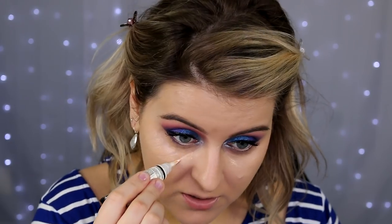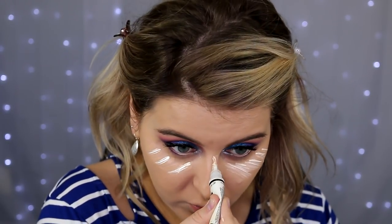Here's my hack for concealers that are too dark for your under-eye area. I love this little LA Girl HD Pro Conceal in the shade Fair White Corrector. I love customizing and mixing shades — like using white foundation mixers or darkening foundation mixers. I'm just going to dab a little bit on and mix it with that concealer to whiten it a little bit. You can also do this if your foundation is a little too dark — just go in with the white to lighten it up.